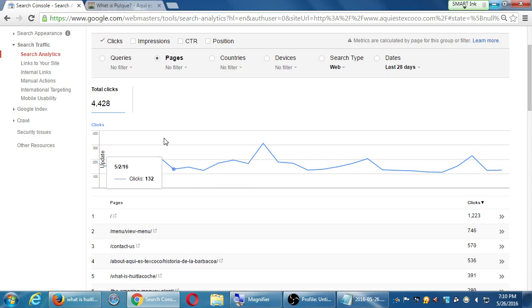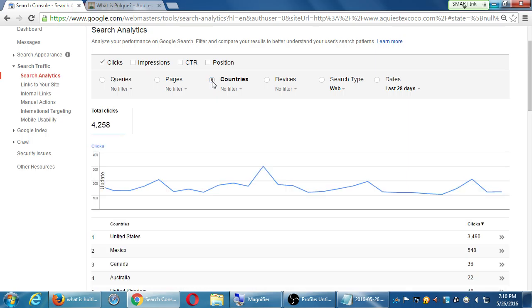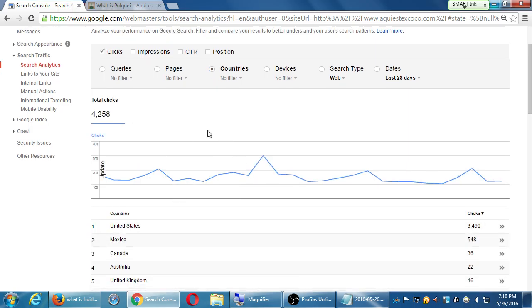So we use it. We use it on Twitter. We post a photo of a huitlacoche taco and say, come and enjoy a taco, hashtag huitlacoche. And when people search for that keyword, it could make the client appear more often. You can check the countries. Most popular are US, Mexico, Canada, Australia. Fourth most popular is Australia. Australia is known for its lamb. This restaurant sells lamb, slow roasted lamb barbecue.